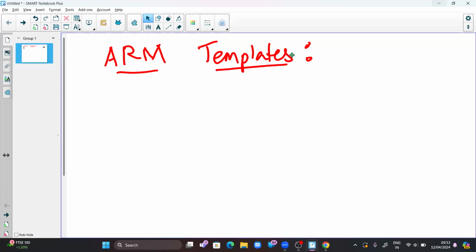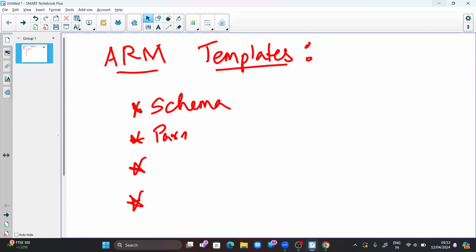So in this ARM template, the basic necessities in an ARM template are four things. Number one is the schema. Number two is the parameters, the variables, and the resources.